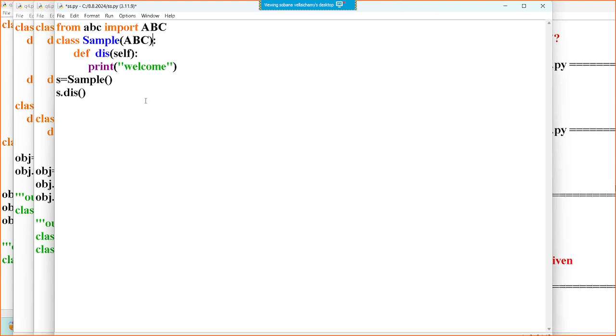If you are creating an abstract class, we cannot create an object for that abstract class.